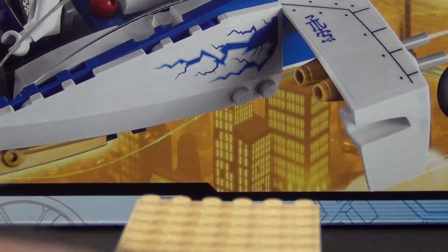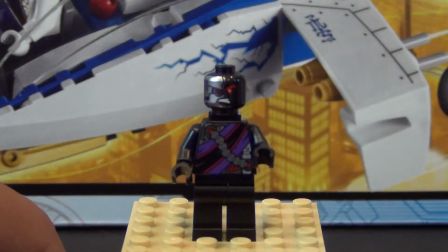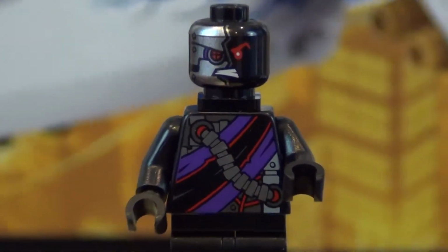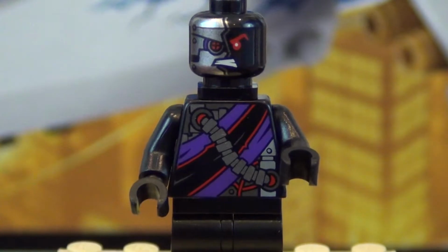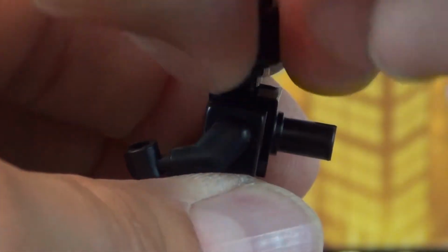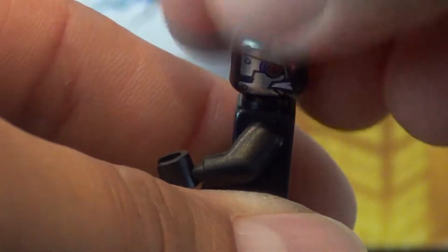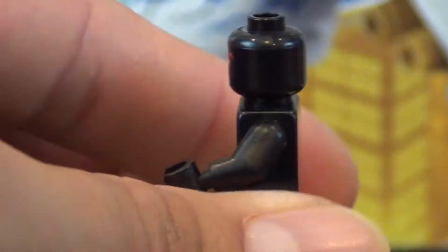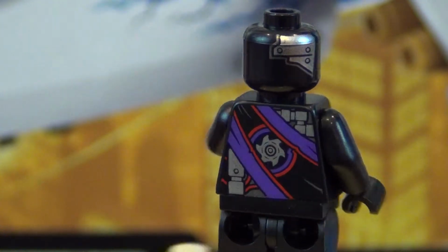Now this other Nindroid is a little less dramatic. He's got the mechanical print on the torso, and he's got this back pin thing, which I'm going to take off. We'll show you what that goes to in a minute. It's not meant to be on the minifigure at all times. So the back printing is good too, still just on the torso.